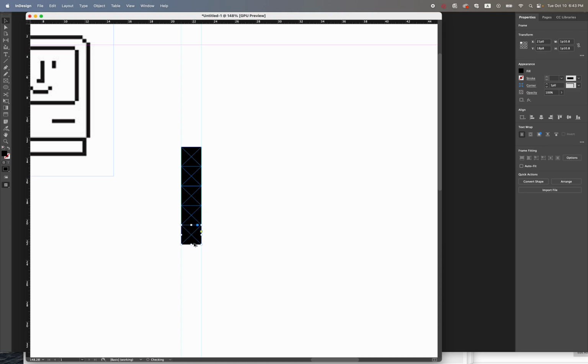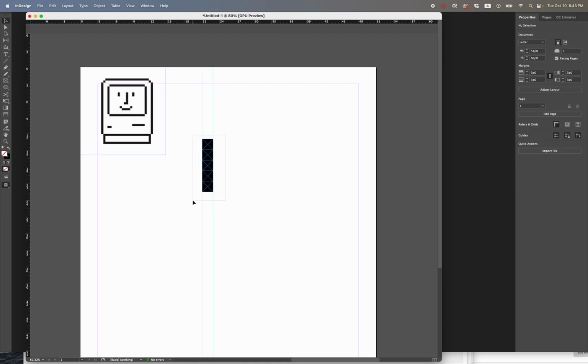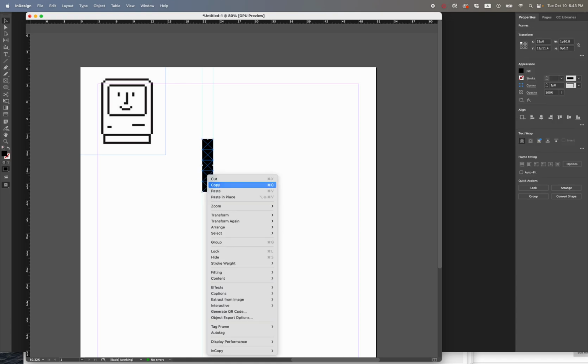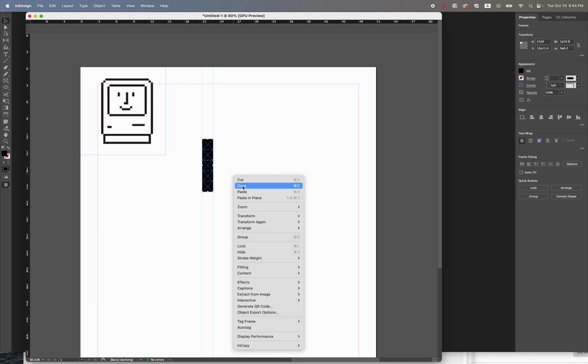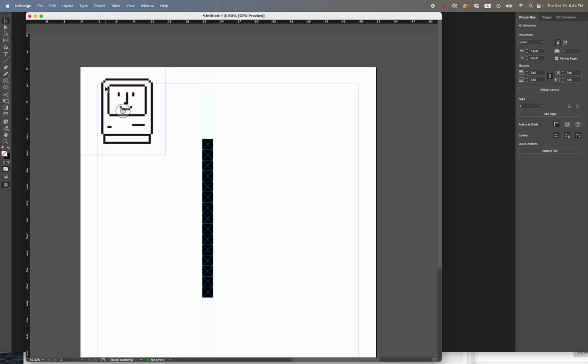Again, I'm going to hold Option for the sake of. So now that I created a few, I'm essentially working off of this sort of a visual reference. So now that I have 5, I can now select all 5 of them and hold Option or right click on them and click copy, Command C, and then right click or control click and click paste. And now I have 5 of them, so I can effectively extend this, and so on and so forth. I can keep going and keep going and keep going, right? Oh, I forgot to copy. So one more. Okay, so now I have one of these sides.